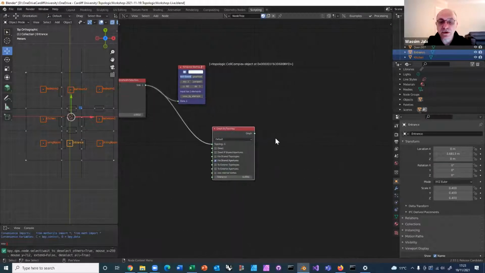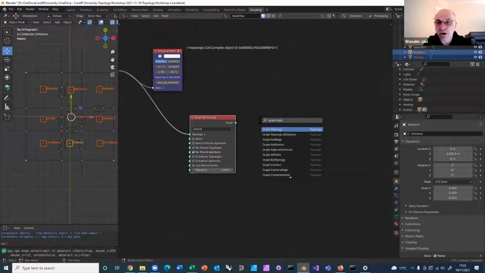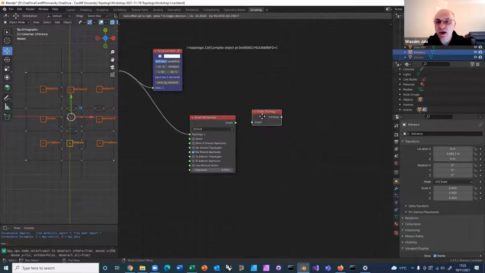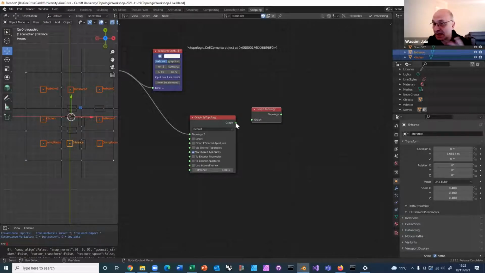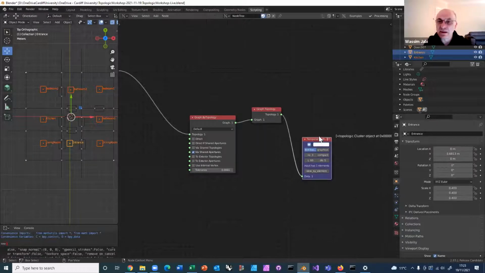So let's actually draw this. Let's find out what it looks like. So this one requires one more step because a graph is an abstract concept. It's not an actual, it's a pure topology. It doesn't have an actual geometry immediately. So you get the topology of the graph, graph.topology. So this becomes a wire or a cluster or whatever it is, because it can take many forms. So let's see what that looks like. This is a cluster because they are disjointed pieces.